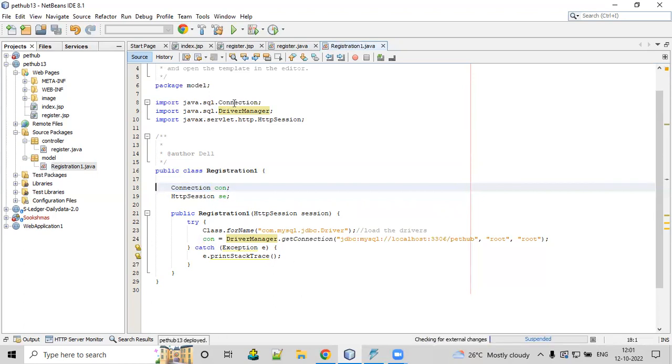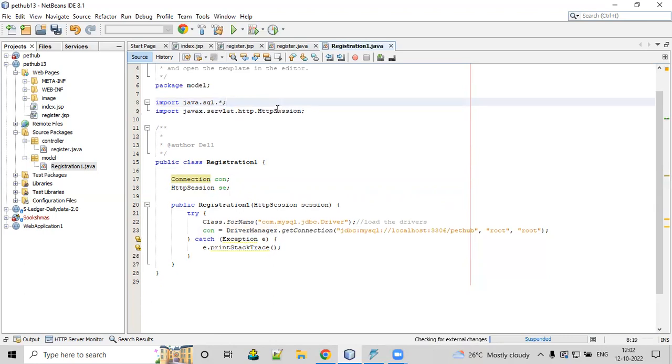So instead of importing java.sql.Connection, java.sql.DriverManager every time, and again Statement, ResultSet, ArrayList will come, instead of writing import every time, you can write java.sql.* so that it will import all the classes. No need to click on import every time. Star means it will take all the classes like ArrayList, PreparedStatement, whatever is there. So all those things will be imported.